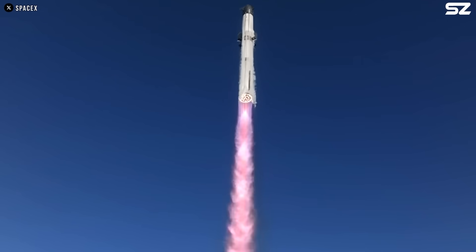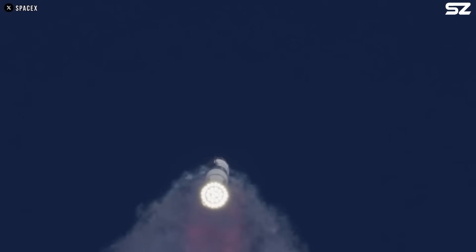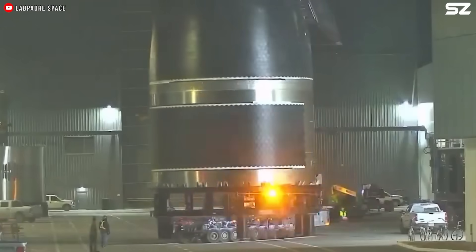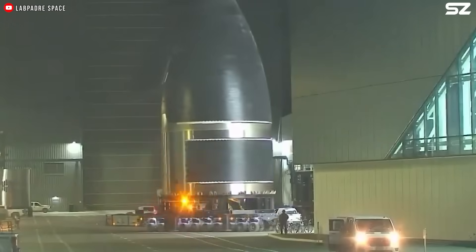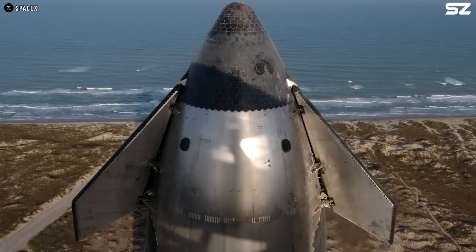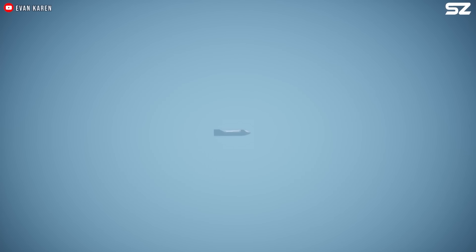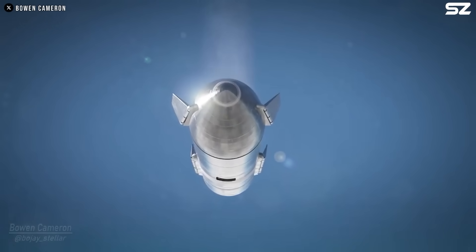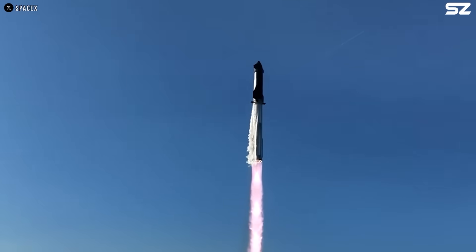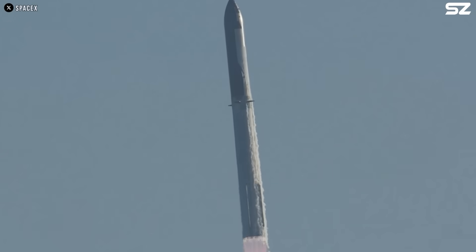Aerodynamically, the new static surfaces are almost invisible to the airflow. When retracted, the flaps tuck nearly entirely behind the nose cone. The leading edge cap has also been greatly simplified, making heat shield installation easier due to its reduced size and complexity. Functionally, the flaps still serve the same purpose — opening to raise the nose and closing to lower it. However, with the static aero now hidden behind the nose cone, there's no longer any unintentional aerodynamic interference with the aft flaps.